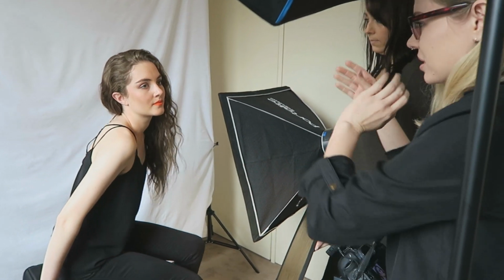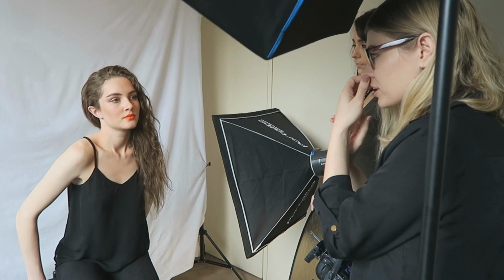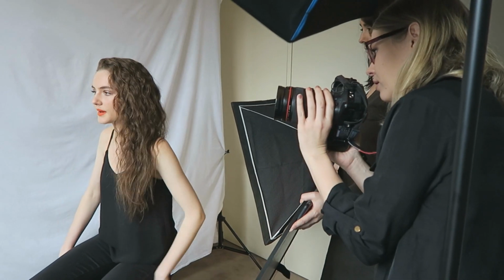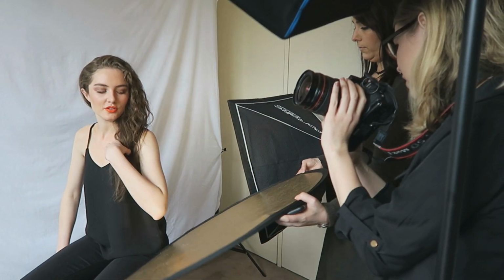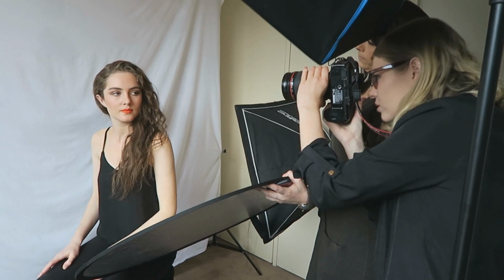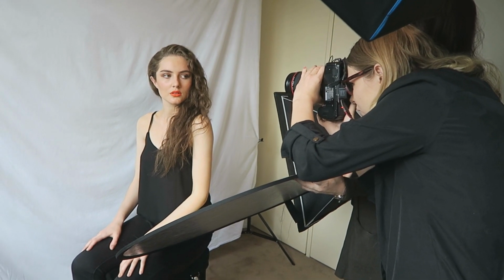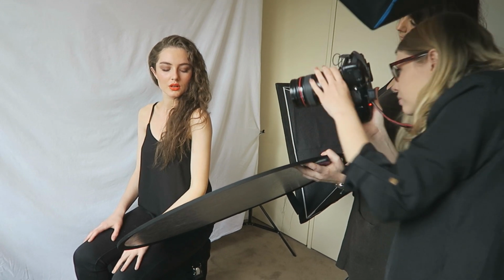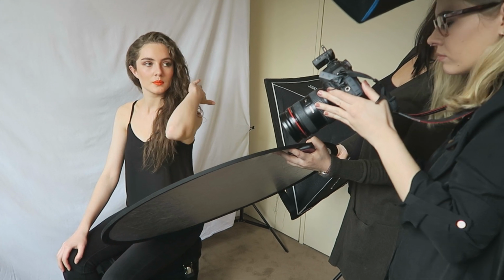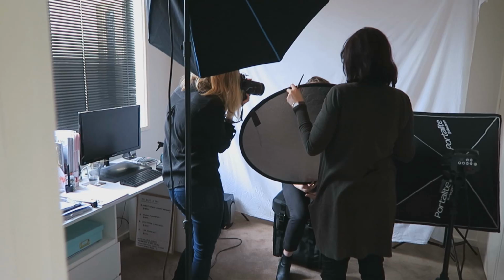And we might just take a few with you looking this way. Okay. And I'll get some more shots of you looking down so we can see a little bit more of your eyeshadow. And so sitting this way? Yeah, and just looking back at your shoulder. I might actually just take a few shots with the hair on this side just to see how that looks. And then look down. That looks really good. I like the hair. It just adds something to it, isn't it? Yeah.